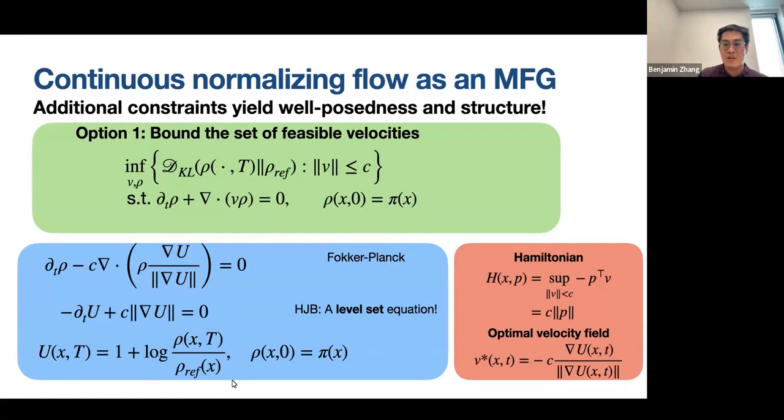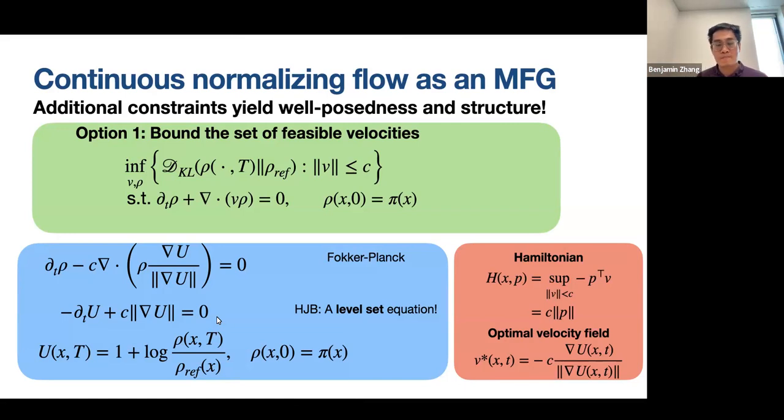In a control problem, you can solve the Hamilton-Jacobi equation first, and after you solve it, plug it into the Fokker-Planck and get the evolution of the controlled Fokker-Planck. Here you can't really do that. You really have to solve these simultaneously. And this subtle thing makes it so that it's not just a regular control problem, but in fact a game.